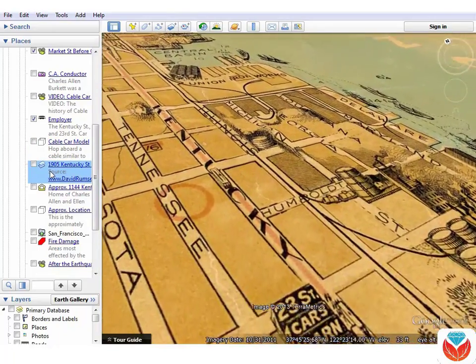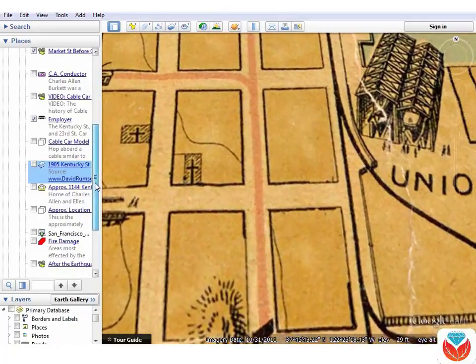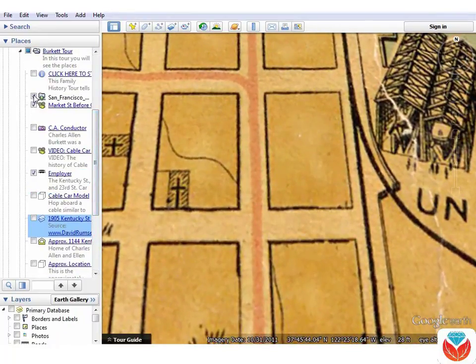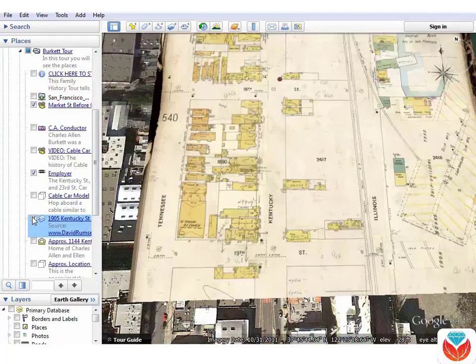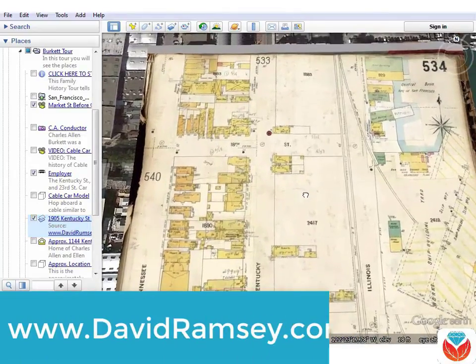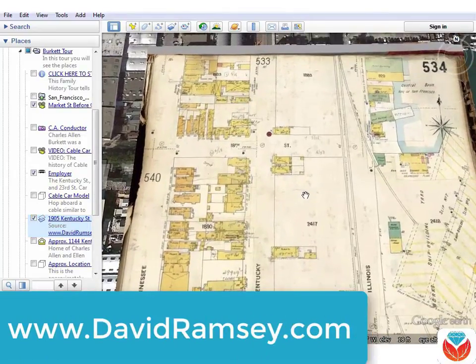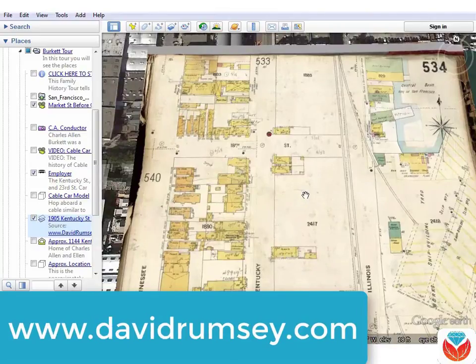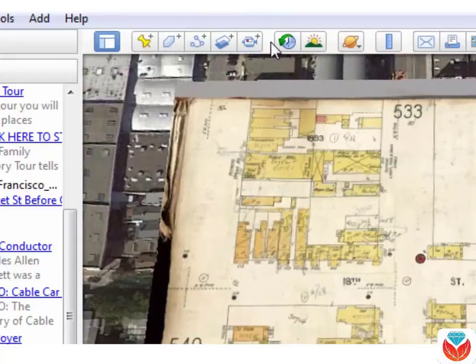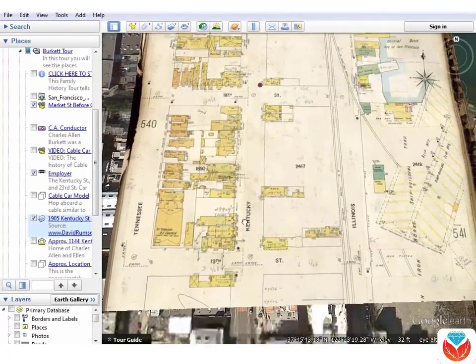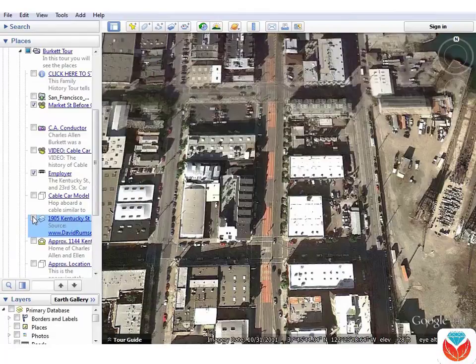And then let's see here. I'd like to take a look at 1905. What did Kentucky Street look like in 1905? I'm going to turn off the existing map we've been looking at, and I'm going to activate this map. This is a Sanborn fire map that I obtained from davidrumsey.com. Now, this was not part of the David Rumsey gallery layer, but I actually went to the website, downloaded the fire map, and then uploaded it into, as you can see here, this is an overlay. And the overlay, as you learned in the workshop, is up here in the toolbar button, the Add Image Overlay, and then I had to fit it correctly, but now that it has, you can see it. And then we just turn it off.